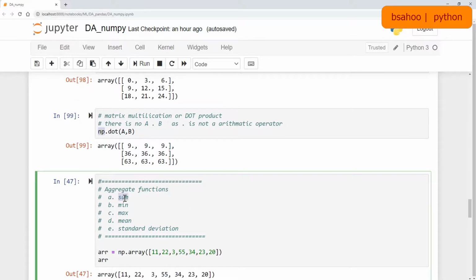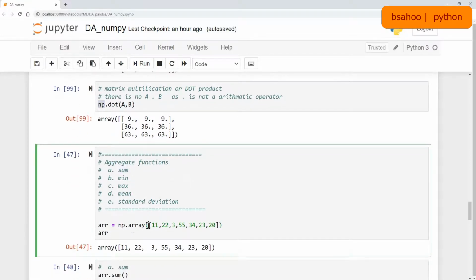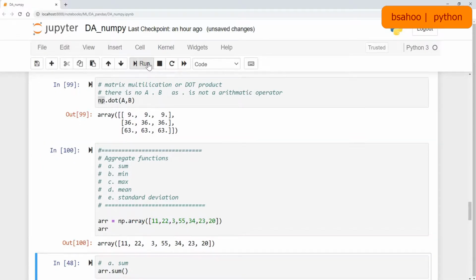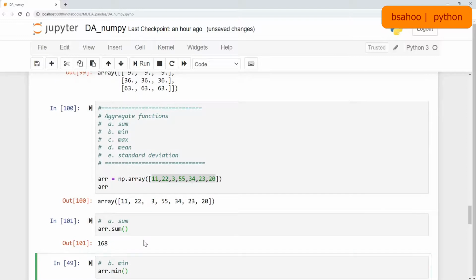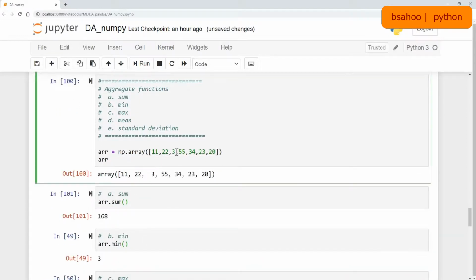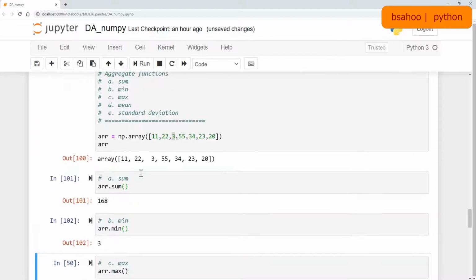In order to get the sum of all the elements of an array, this is my array, I will declare it. To get the summation of all the elements, you can do array dot sum. For the minimum, by looking at it, I can guess that it is 3, so it should also return 3.